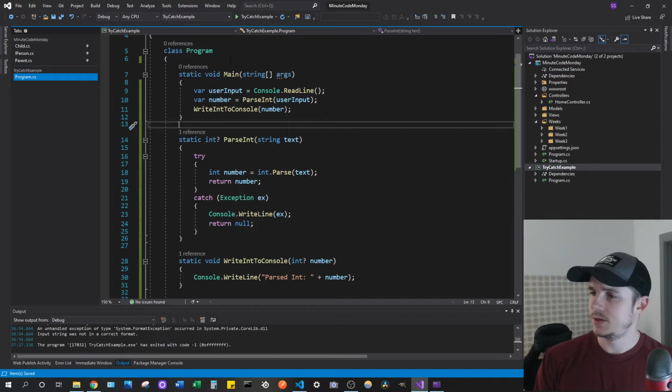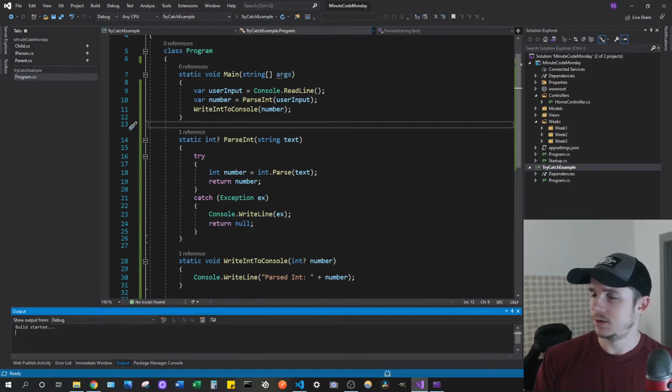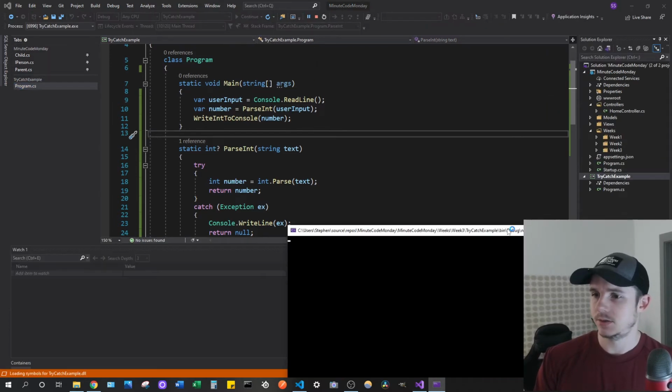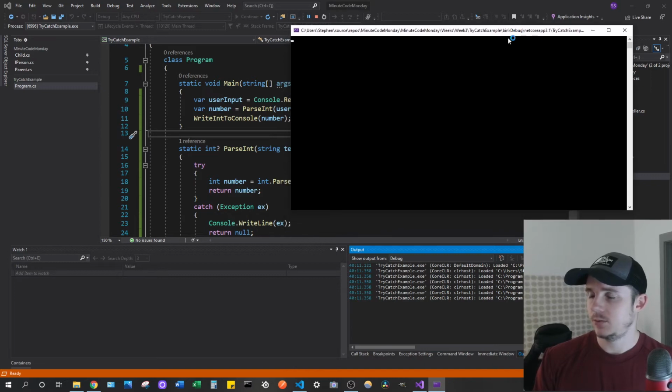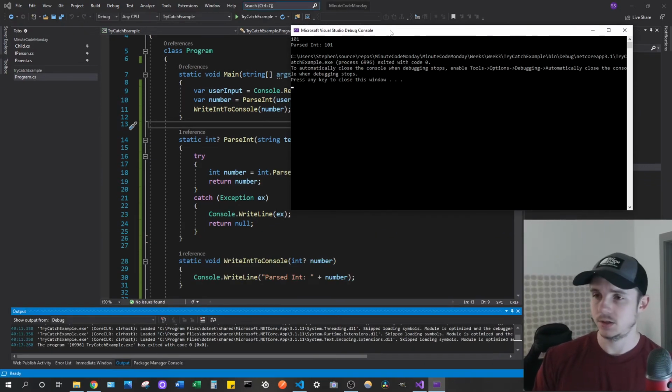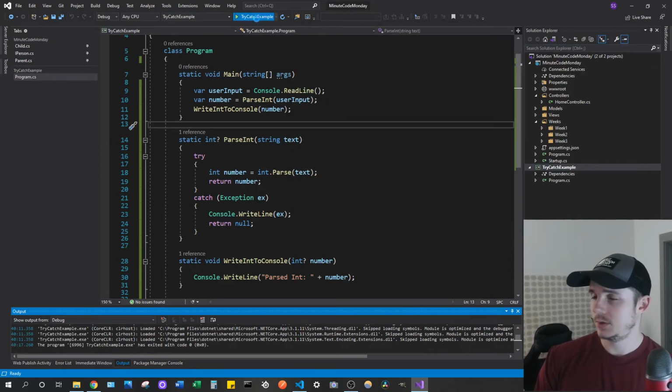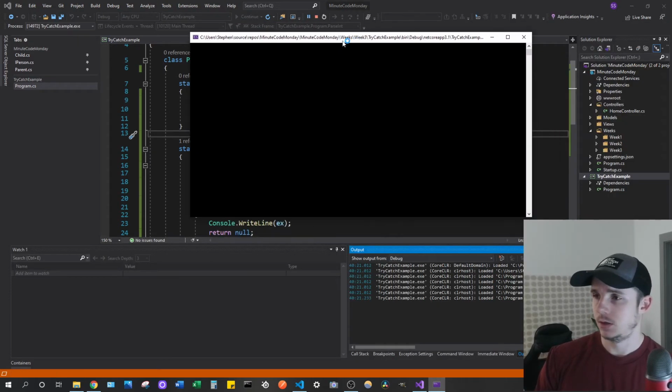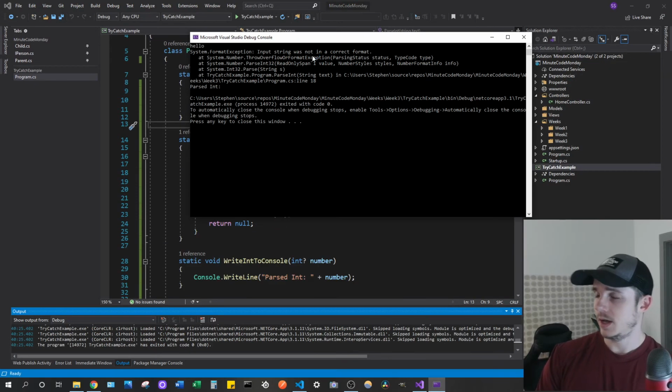Let's run this, assuming we have everything right, and see what happens. The existing logic is not going to change if we type in 101. But let's type in text and see what happens. Now, instead of it blowing up inside Visual Studio, we actually printed the exception back out to the user.